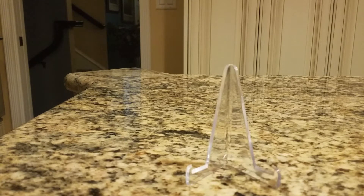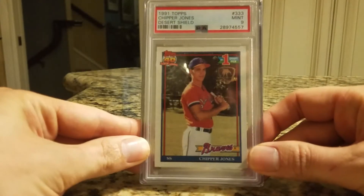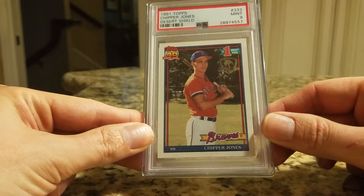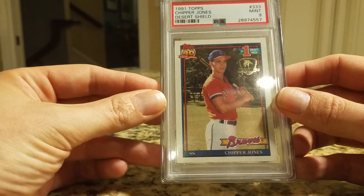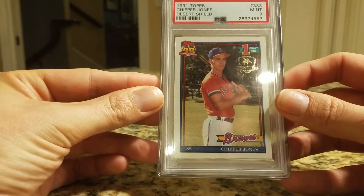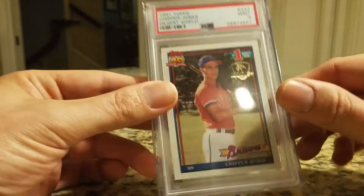I was going to get this card after that one, but I thought, what am I waiting for? If I find one I should just pick it up. And that is the 1991 Topps Chipper Jones Desert Shield — graded Mint 9 by PSA, and as you can see it's in the new lighthouse holder. For those not familiar, these cards were distributed to the troops that fought in the Desert Storm conflict in 1991. It looks like the regular '91 Topps Chipper Jones except it's got this foil stamp on it that reads 'Operation Desert Shield.'